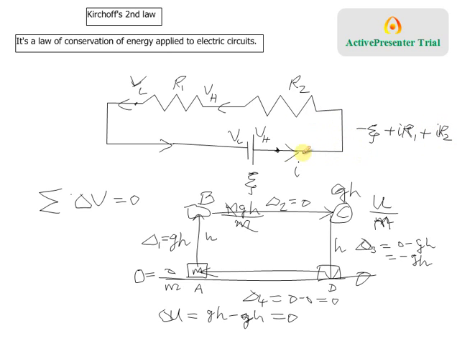That's it. And then you came back here. So this is the total change. This should be 0. So you get EMF is equal to I into R1 plus R2, which is what Ohm's law would have told you. V is equal to IR. Where R is the total resistance in the circuit and these are in series, so the total resistance is R1 plus R2. Clear? Okay. So in the next class we will do some problems where we apply Kirchhoff's voltage loop rule or Kirchhoff's second law to solve those problems.